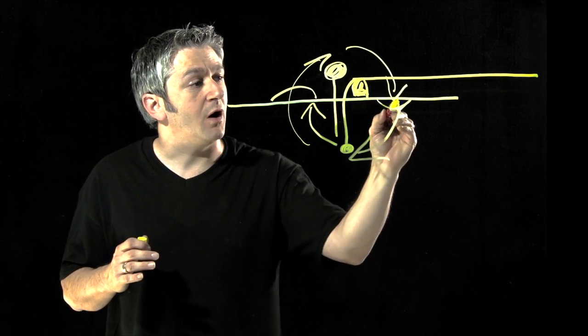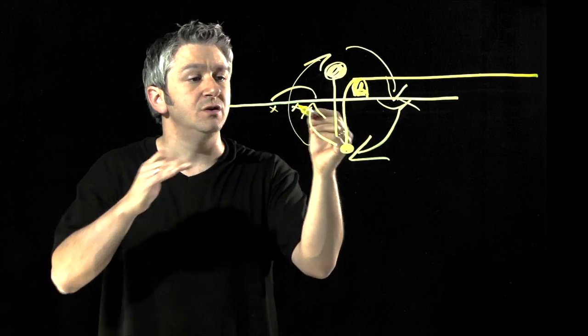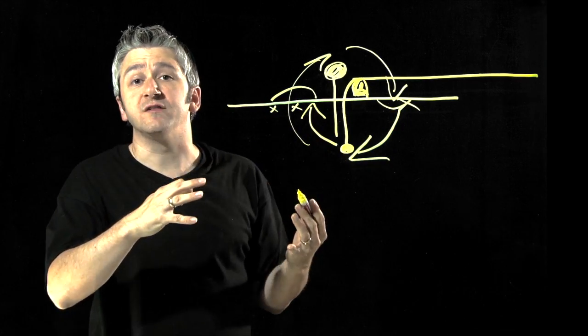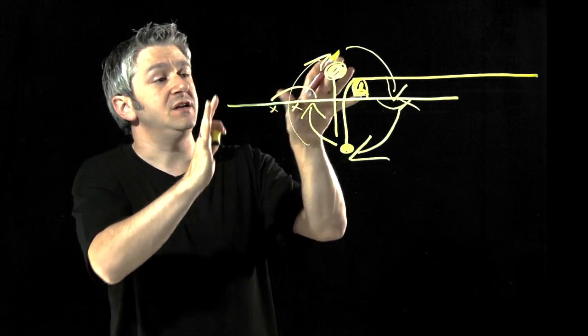So in front of the bridge, this is where our X-brace converges, and behind the bridge, this is where we have one or two transverse braces that come across and try to protect this guitar from basically lifting and exploding.